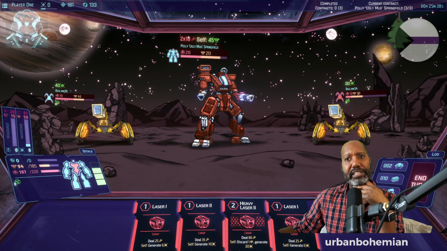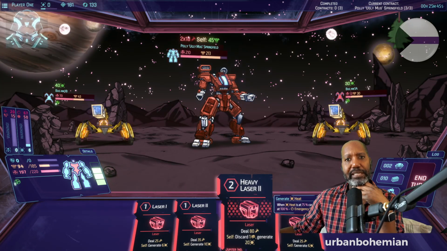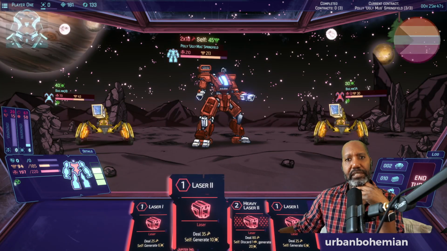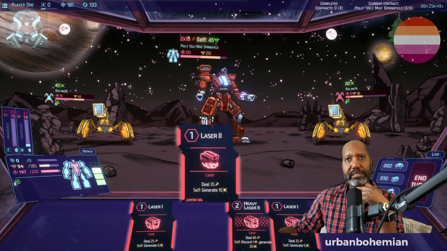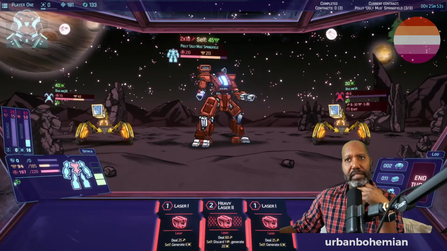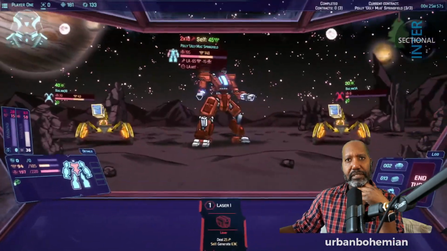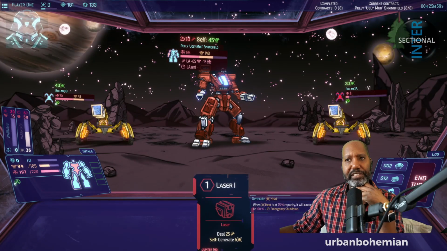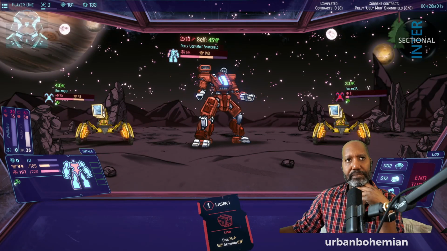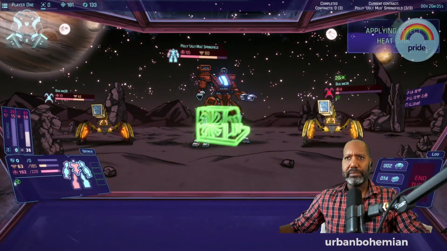I've got 3 action points left. You're going to hit me for 36 points of damage. So I'm going to deal this damage to... Actually, no, first I'm going to do this. And then I'm going to do this. And I'm out of action points, so I'll end my turn. You're both going to heat sink. Ow! It's rude.